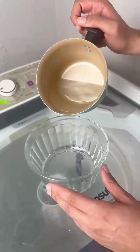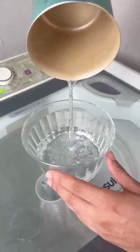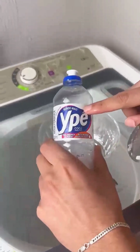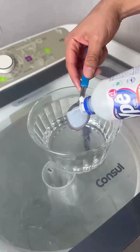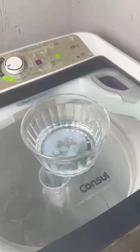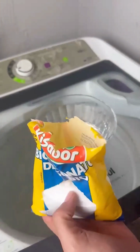Here's what you do. Take a container and add 150 milliliters of warm water. Not hot water, okay? It's warm water. Put it in here. Now you're going to add a tablespoon of detergent, and it can be any detergent, okay? We're also going to add the baking soda, approximately 1 tablespoon of bicarbonate.